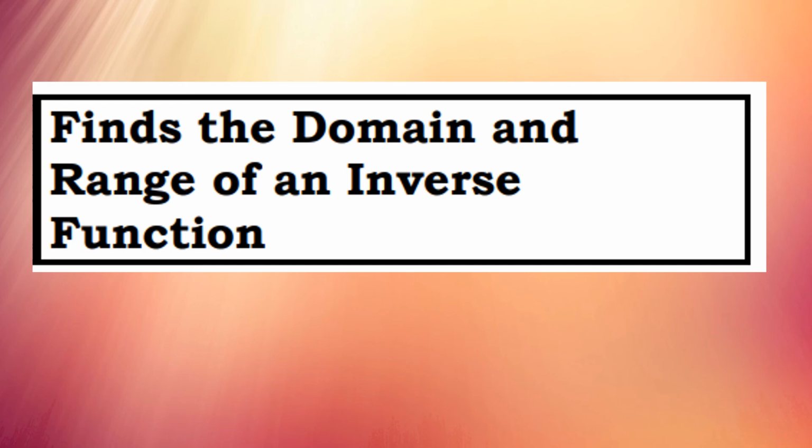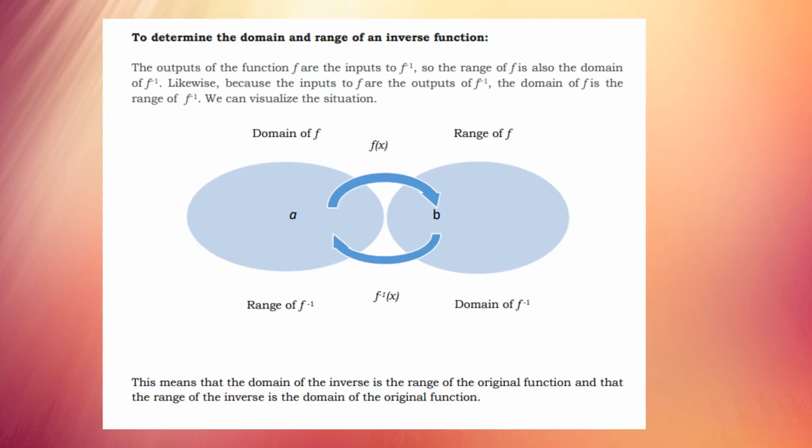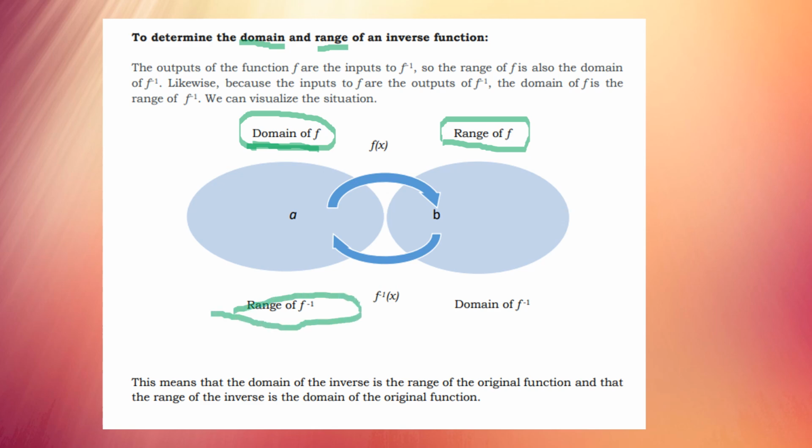Now, how about the domain and range? So, di ba, na-lesson na natin yung domain and range. When we talk about domain, these are the values of x and the range are the possible values of y. Now, to determine the domain and range, so again, domain, all possible values of x, range, all the possible values of y. So, pag nalaman nyo na yung domain ng function, pagdating kay range, paano kaya yun magsosolve ka pa ba? So, once na alam mo na ang domain at range ni function, mas madali nang makuha yung inverse, domain and range ni inverse function. So, ang domain ng f ay ang range ng function. At ang range naman niya ay ang kanyang domain.